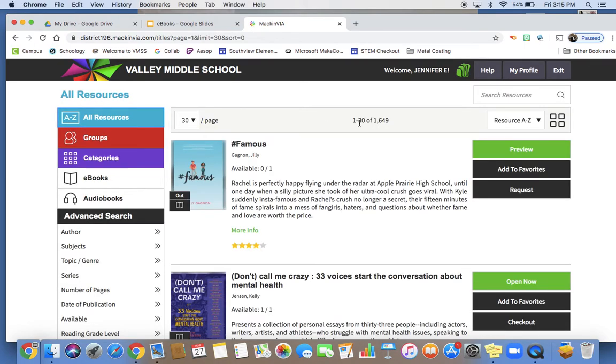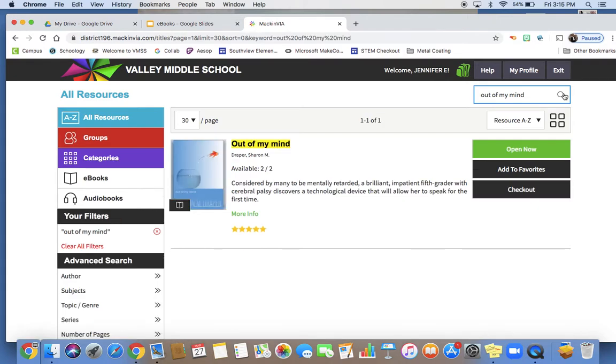If I go back here, there's lots of different ways, again, to go through and look at books. Off to the left here, I can search under a category. I can search by a genre or a series. I can search by an author's name. Once the title is checked out to me, for example, maybe I'm going to search up the book that won our March Madness of Books 2020, which was Out of My Mind.